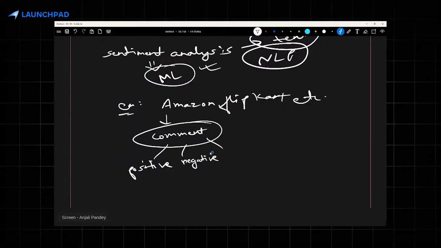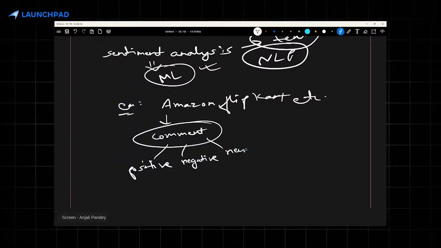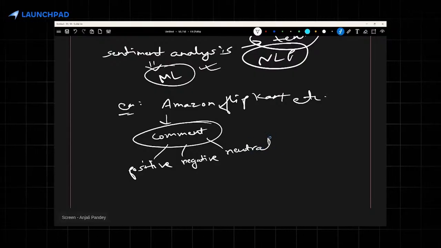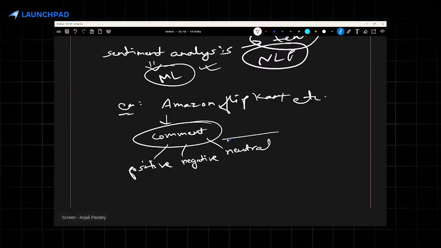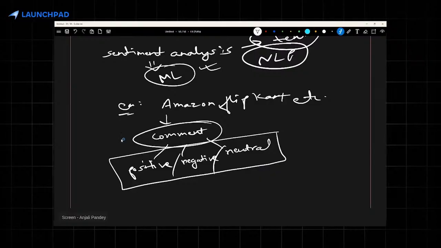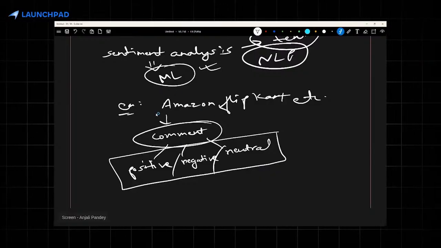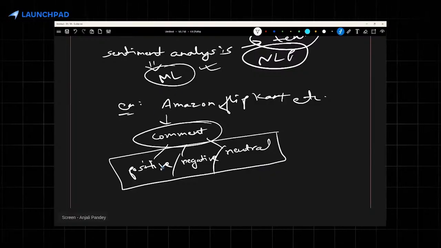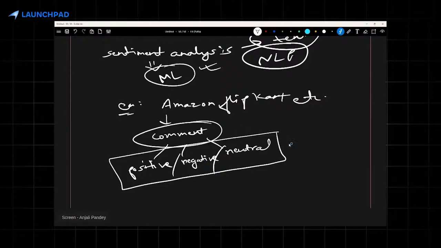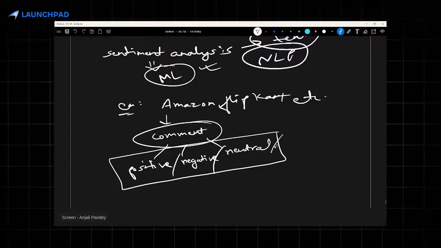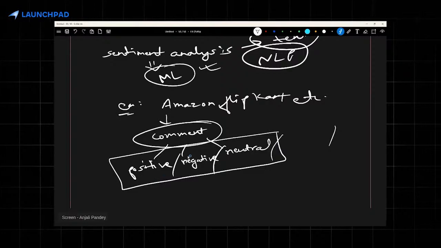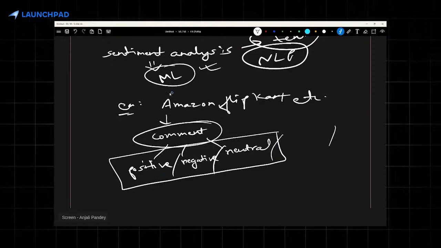That's a negative sentiment. In some cases, the sentiment can be neutral, right? So whenever you're doing a sentiment analysis, the output or the prediction that you're going to get will be these three. Either the sentiment behind a feedback is going to be positive, or negative, or neutral, right? It will depend. If some stakeholders would want to add any other distinct output, then they can do it. But usually you will see only these different output variables.